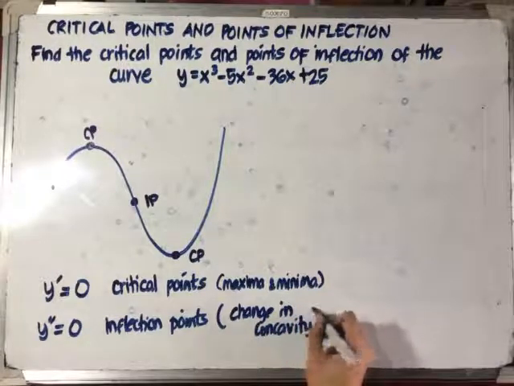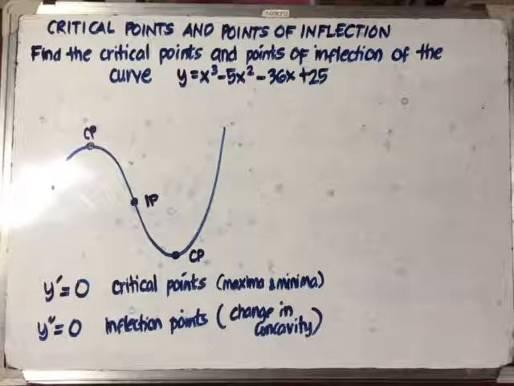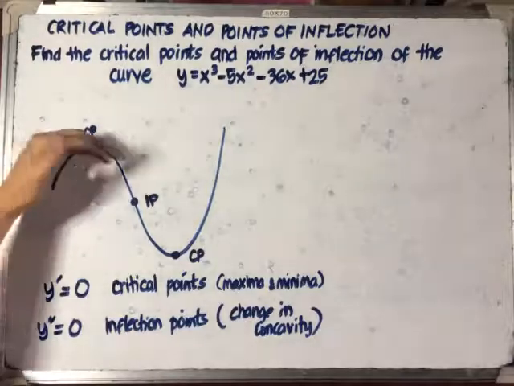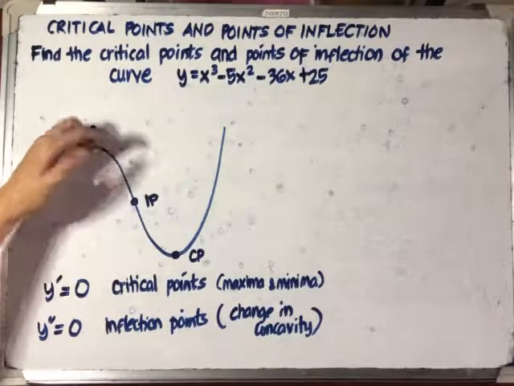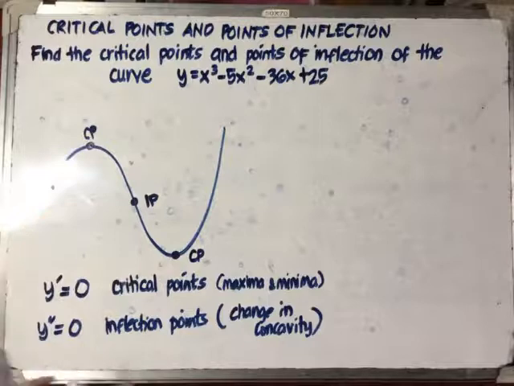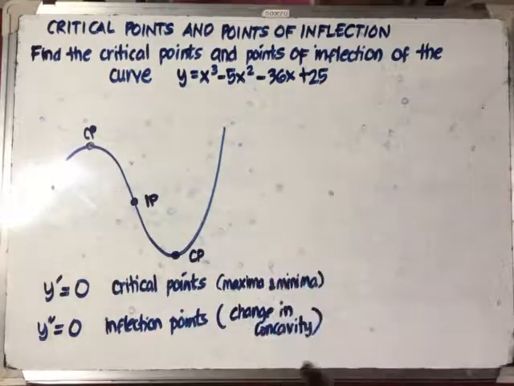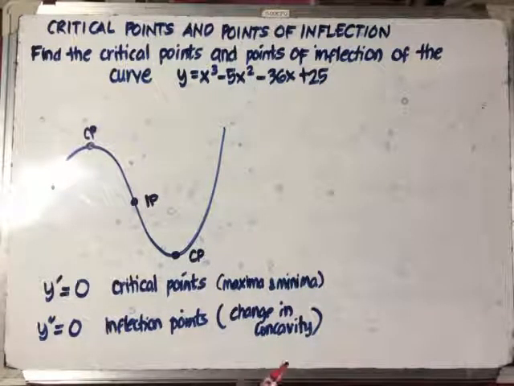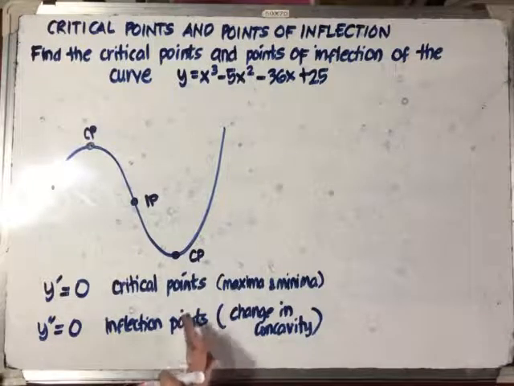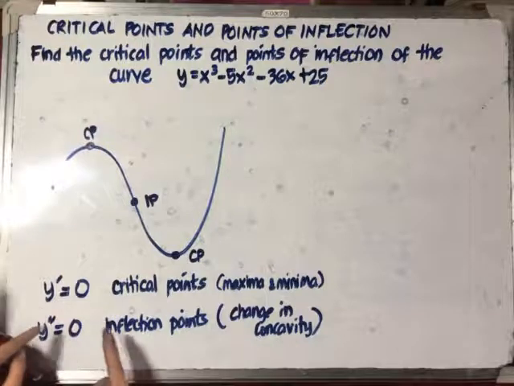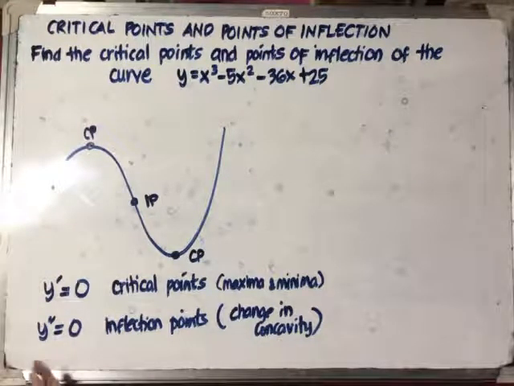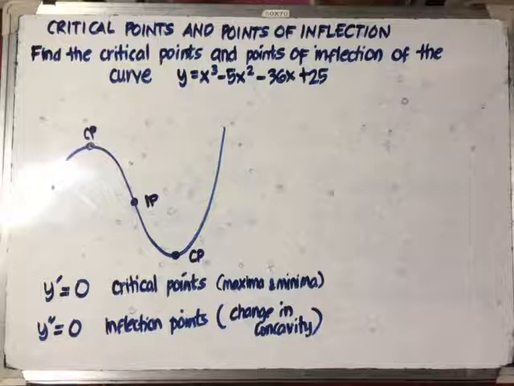Okay, so halimbawa, tinanong sa'yo, on what point will the curve change in its concavity? So meaning, ito kasi concave downward yung curve natin dito. Pero sa inflection point na to, it changes from a concave downward to a concave upward na. Kaya nga siya tinatawag na inflection point. Okay? Doon siya nag-change ng kanyang curvature. Alright? So simply saying again, critical points, you can compute that by getting your y prime, setting that to 0. And inflection points naman, y double prime, setting that equal to 0.